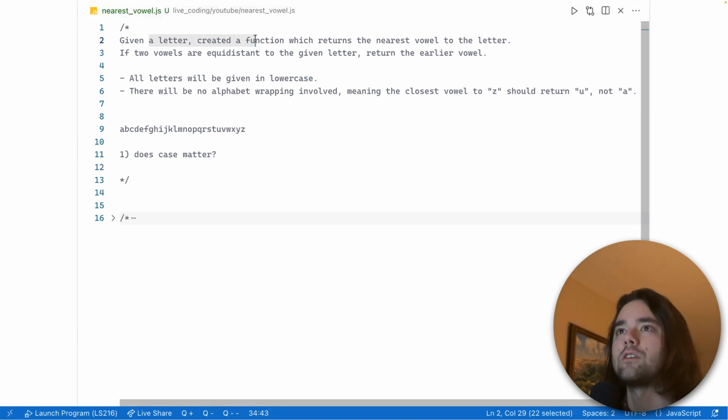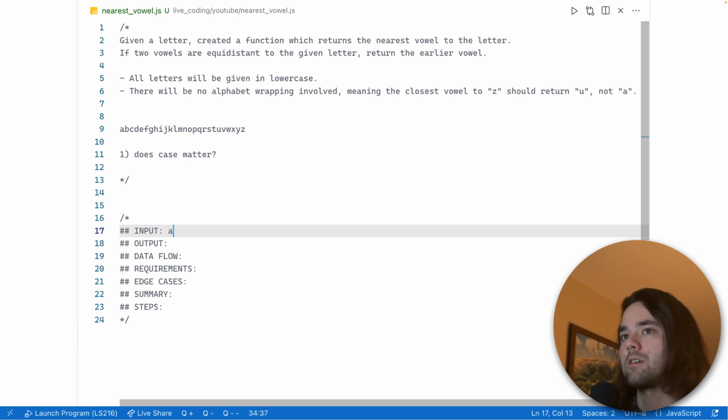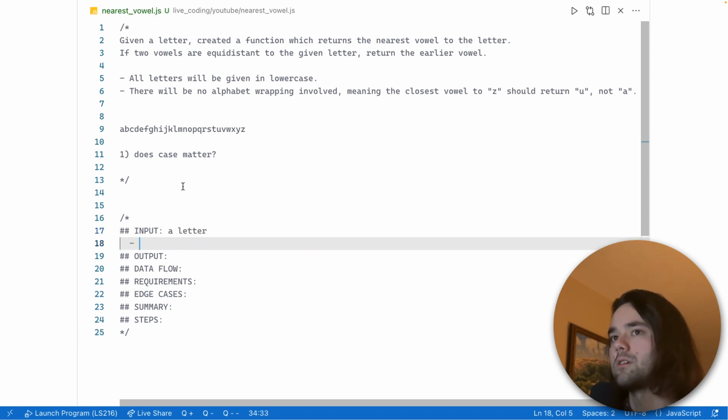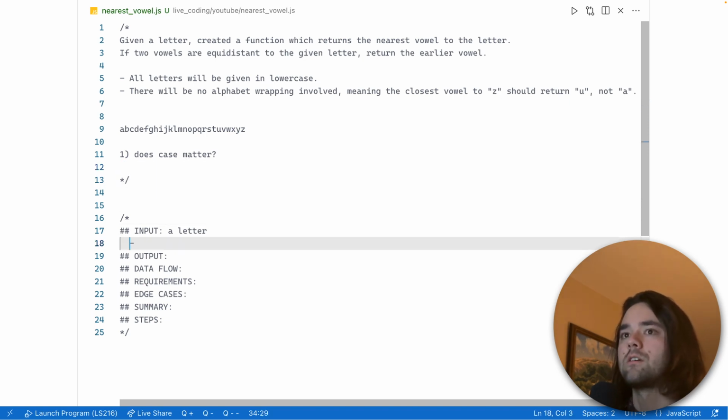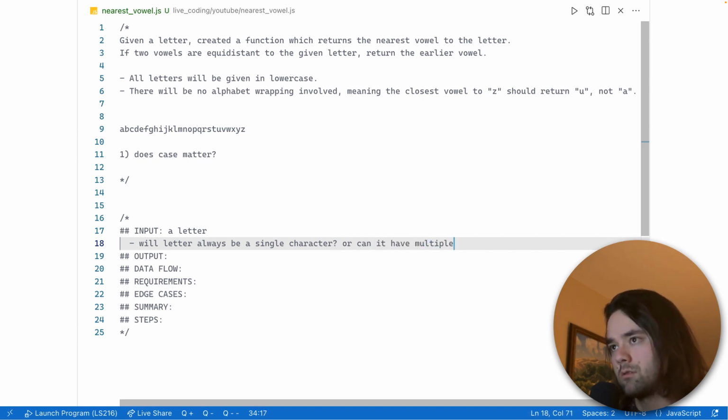So we're given a letter. I guess that's our input right here. Some questions I would have for the input: will the letter always be a single character, or can it have multiple characters?